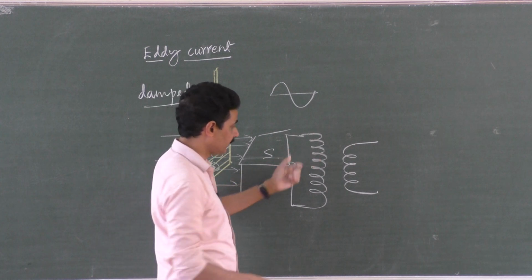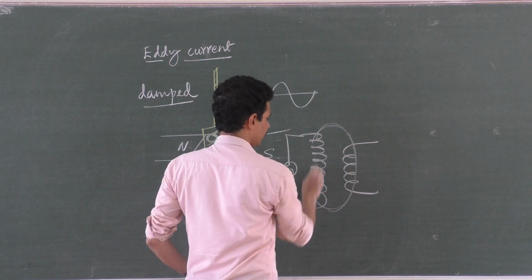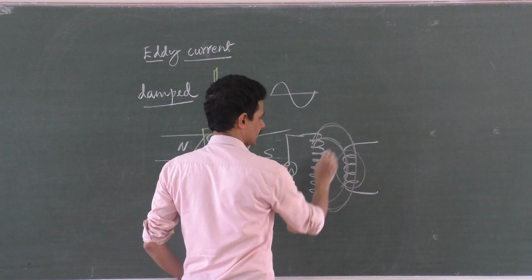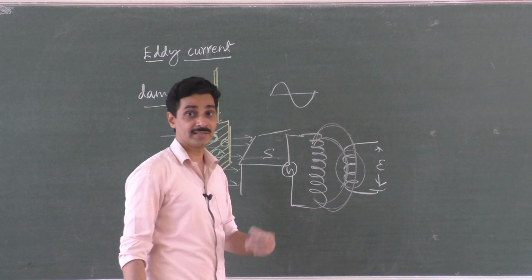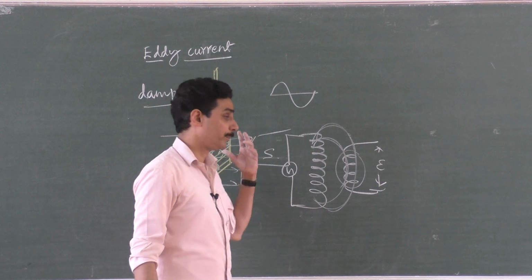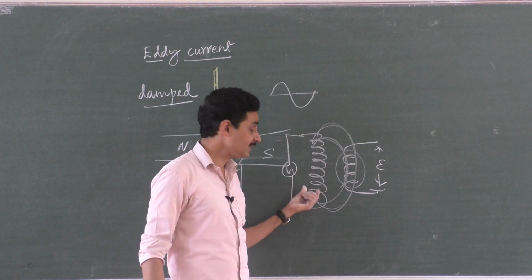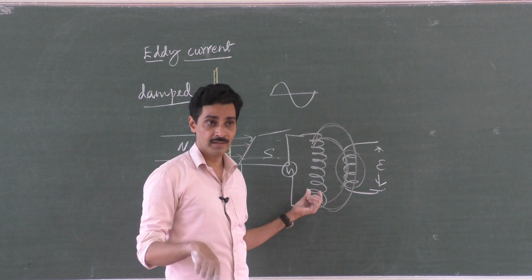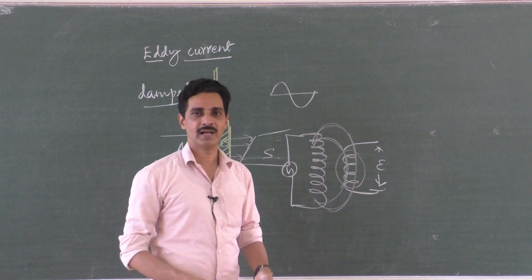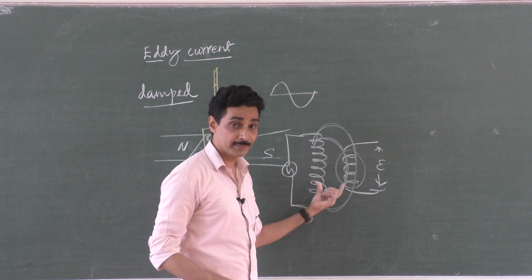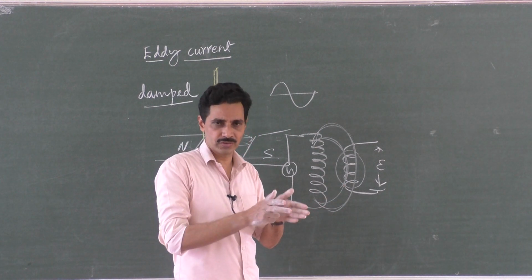As the magnetic field is changing with time, the magnetic field linked with this coil also changes. So that induces an EMF. An EMF is induced in the secondary. This is the main principle of the transformer. A change in the magnetic field produced by one coil induces an EMF in the other coil. They are not at all connected by any wire. They are simply placed close together.